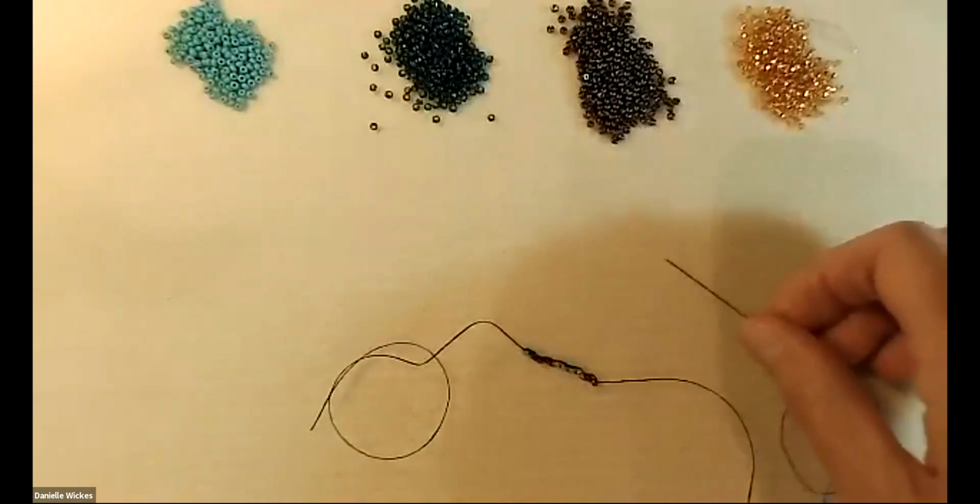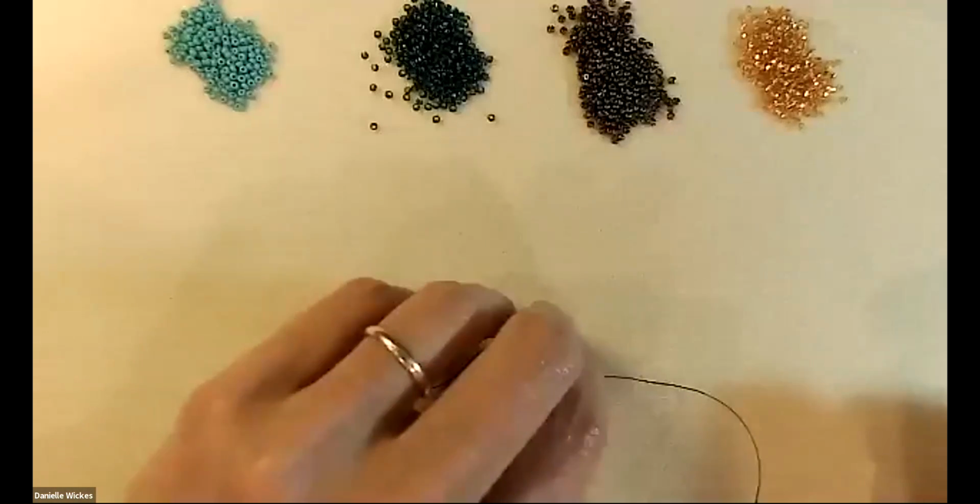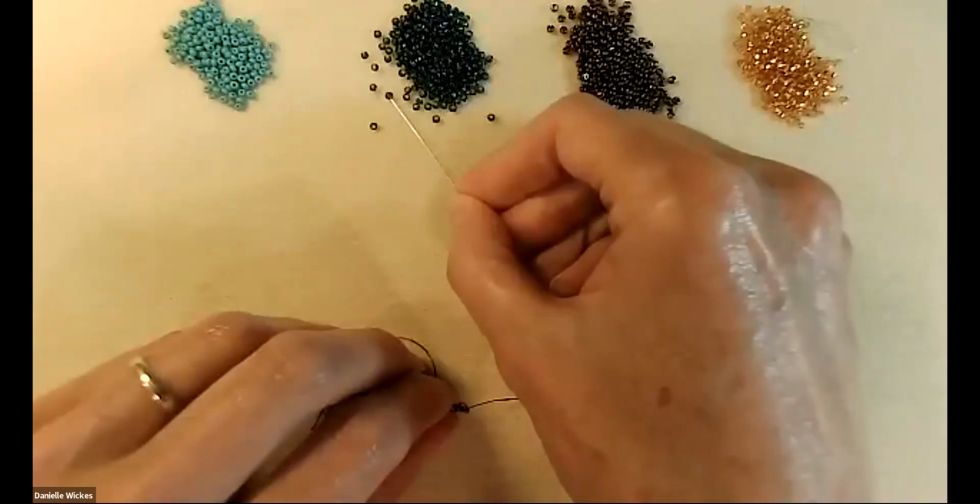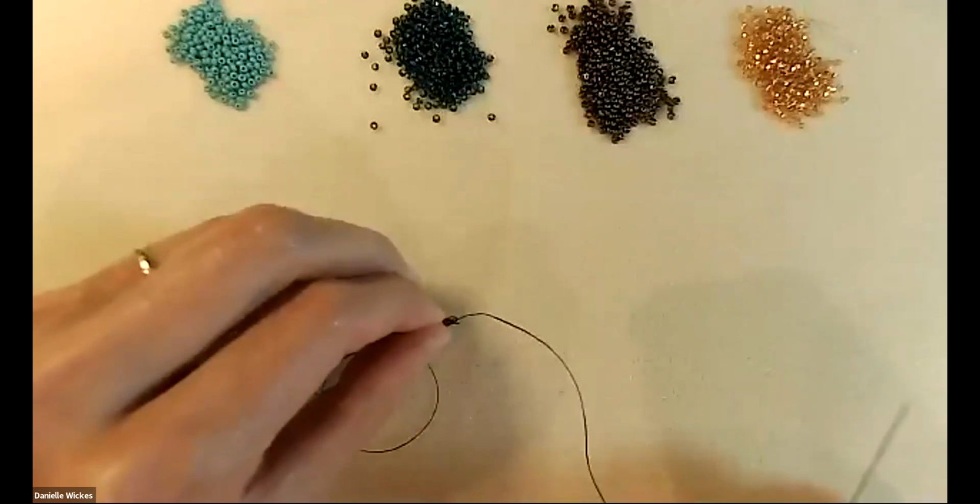Great. If you make a mistake with your thread while you're looping, would you recommend going back? You mean with the pattern, getting the pattern right? Yeah.